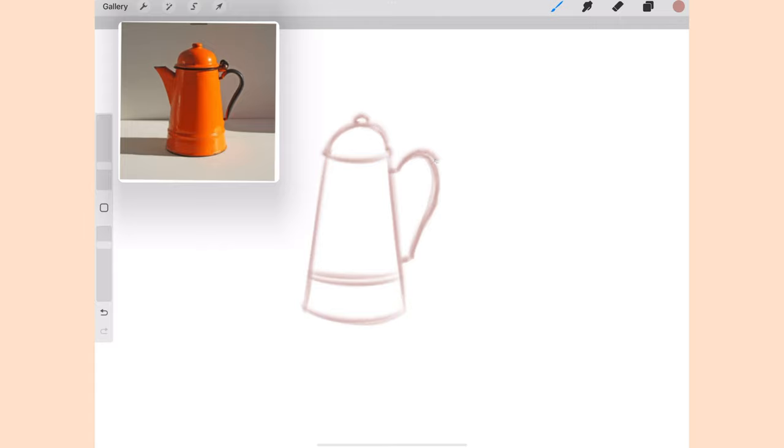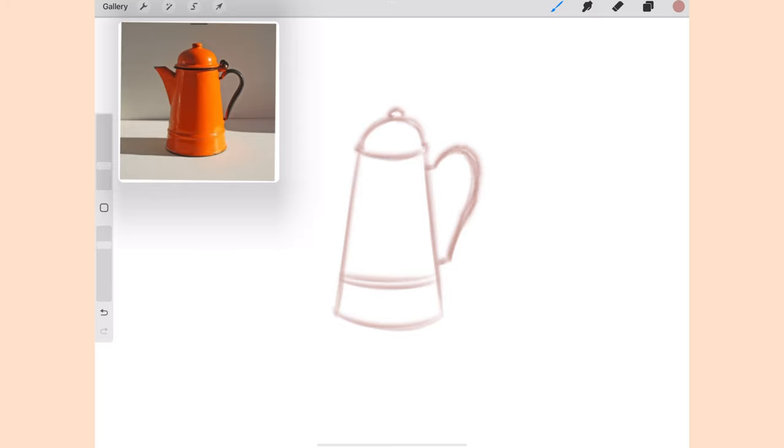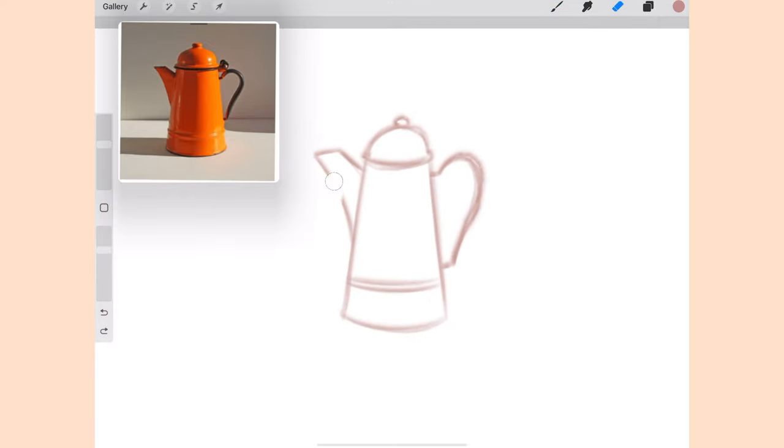So I'm using edge 2.0 brush, which I always use for my rough sketches. So here I'm making a rough sketch, and then I'm gonna refine it later with the 6B pencil brush on a different layer. So in the beginning I will use this brush 2.0 to sketch roughly.